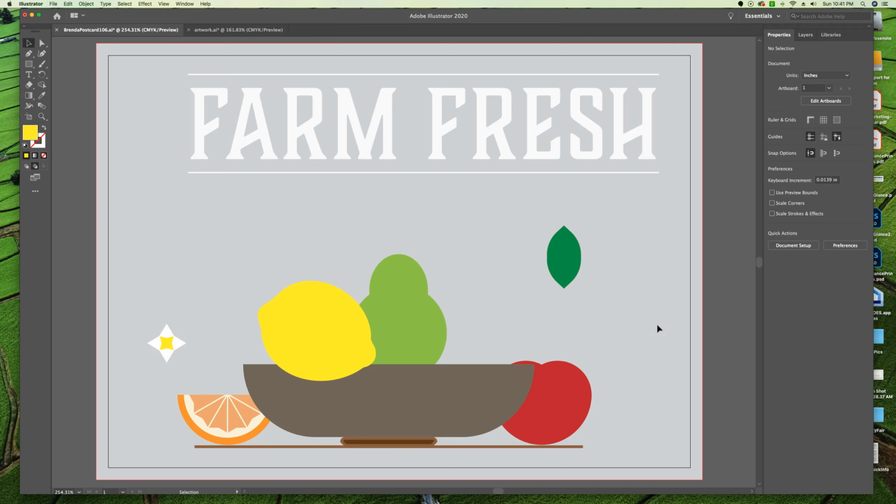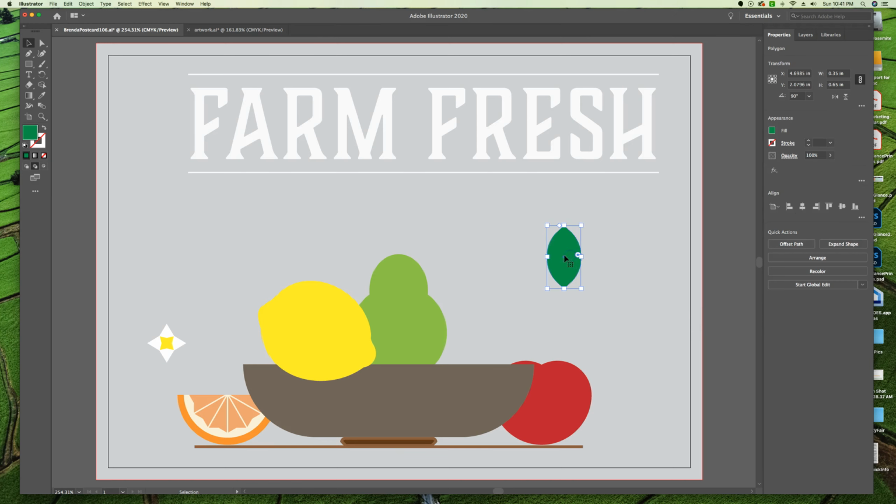All right, then we have some random leaves and flowers, and to finish it off, we're going to make copies of the fruit and leaf artwork. So we're going to say Edit Copy, Edit Paste, which is Command C, Command V, and there's our pasted version. Another way that I showed you earlier is you click on the item, have it selected, and hold down Option or Alt as you drag away from it and you make copies. As long as you're holding down Option or Alt, you can click and drag away.